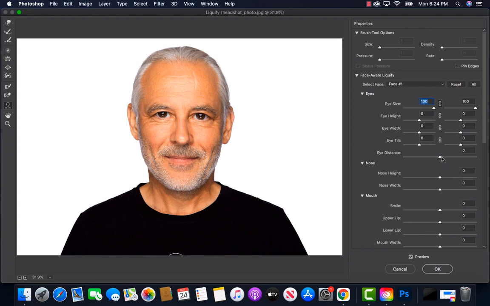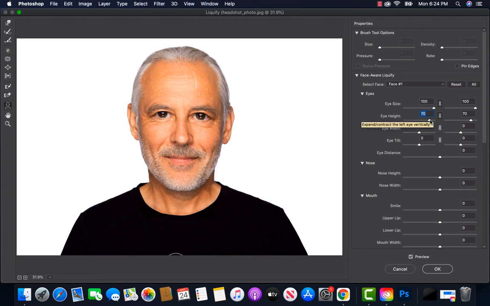You don't have to use the same value as me. I will set the eye height to 70. Or click this link to adjust both.